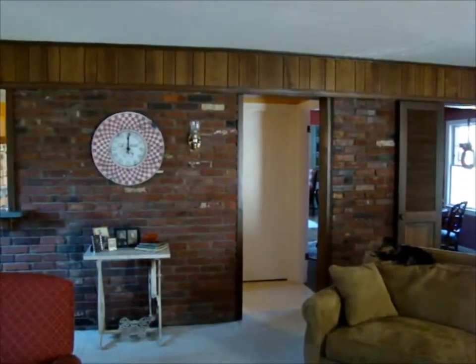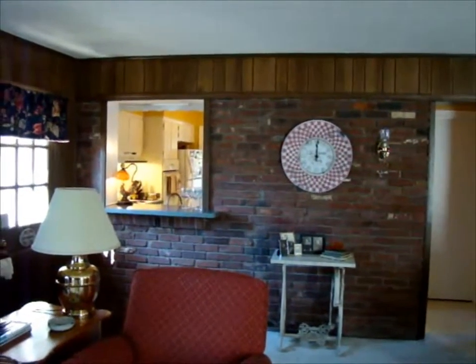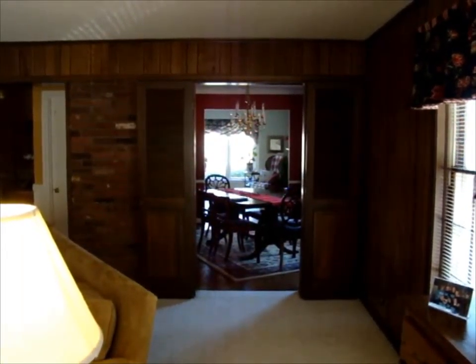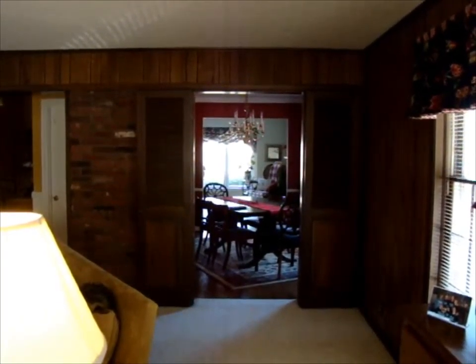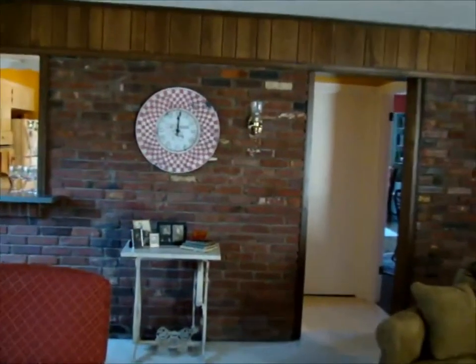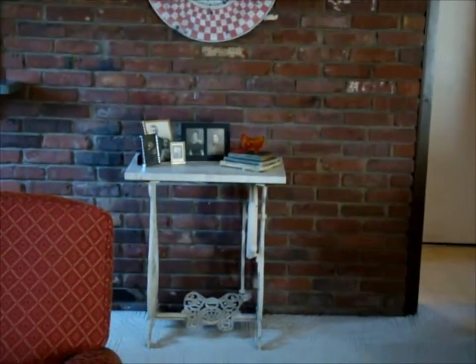As you can see, it's not going to be an easy problem to correct. This is the opposite wall of the fireplace wall — it's the original brick from the original home. They took a window out to form a pass-through from this room to the kitchen over the sink. And on the right, we have French doors where once upon a time there was a window. I like the openness of standing here in the family room and looking through to the dining room and the living room — you don't find that often in an older home.